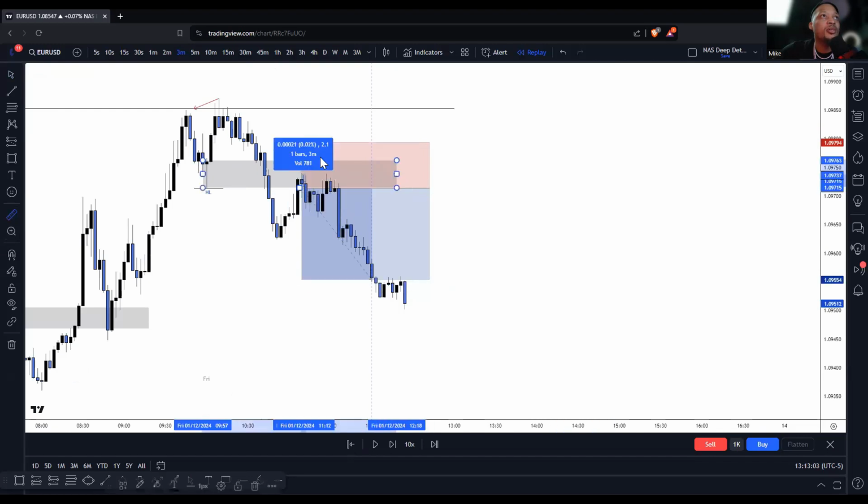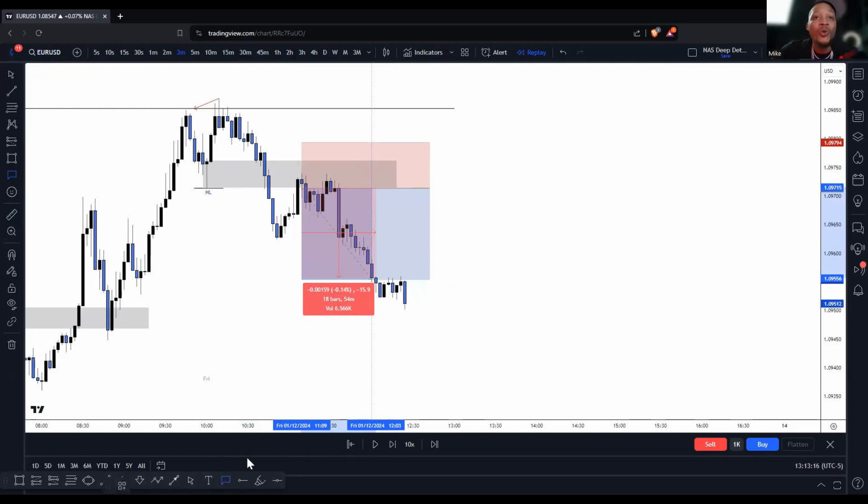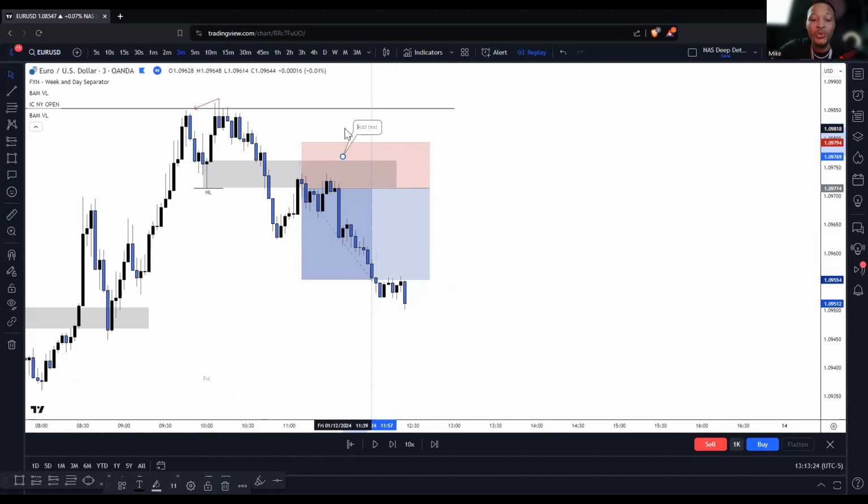And I'll show more examples, don't worry, but you can see it took about 54 minutes to capitalize on that opportunity. Now, is it 100%? No, nothing in trading is 100%. If you are a 50% win rate trader, 45%, 60%, you are doing great in trading. So understand that trading comes with a lot of losses. So we're going to say, you risk 500, the gain was 1,000. Excuse me. You risking 500, the gain $1,000. You made $1,000 today.